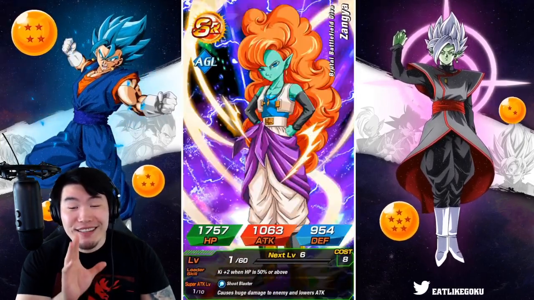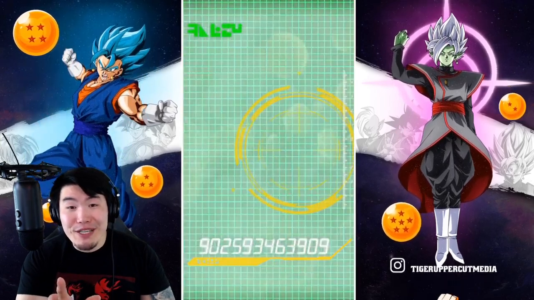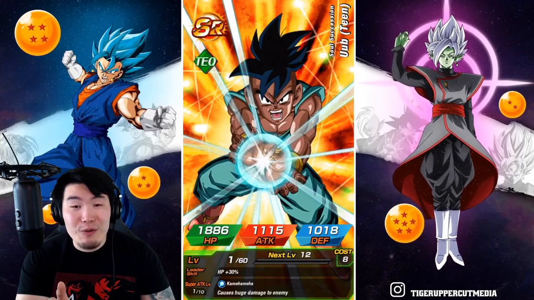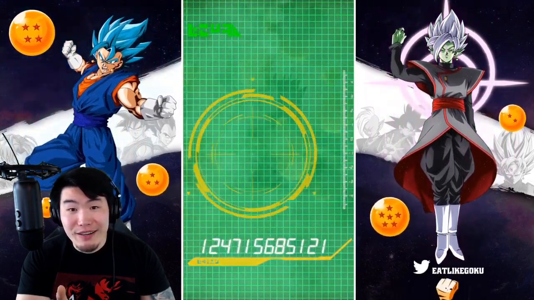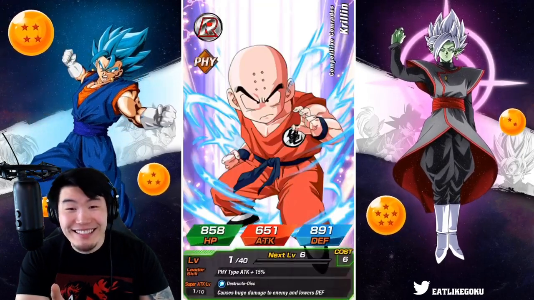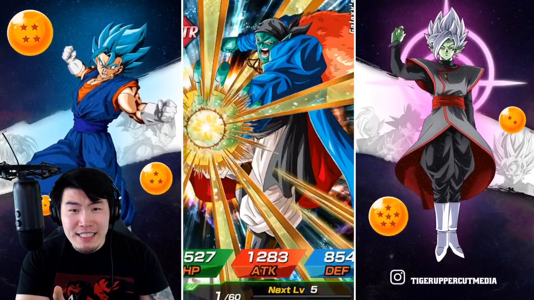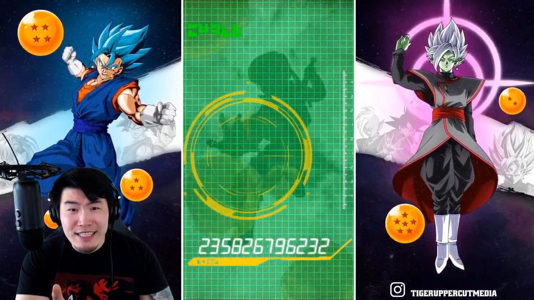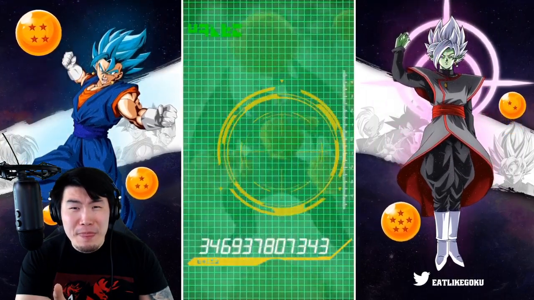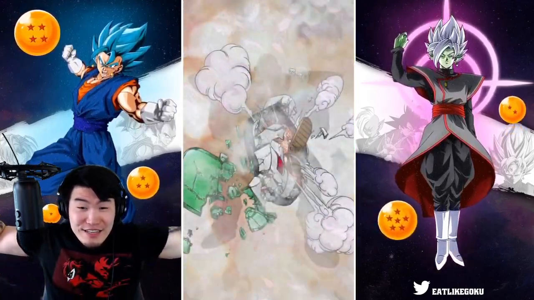First LR. Back-to-back Zhonyas. Yo, don't be a Bojack. Please don't be LR Bojack. I know I said I need Bojack, but I would be so sad if this was Bojack right now. Just so sad. Come on. I guess it's a guaranteed one. Take out. No!